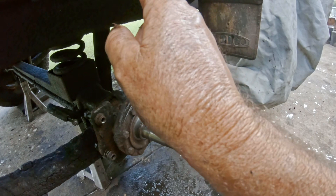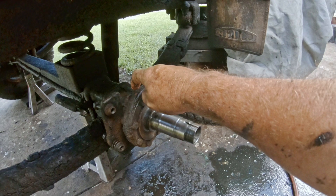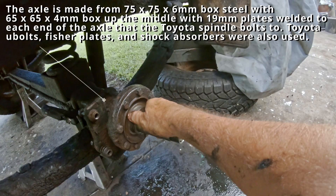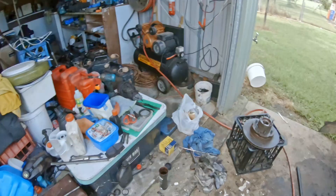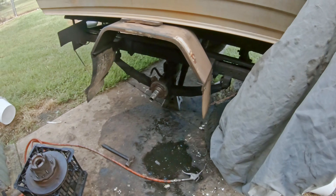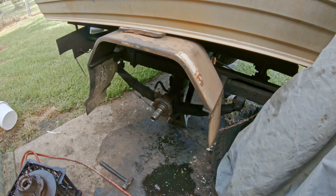The hub is bolted on with eight high tensile bolts. On the back of that there's a little recess that goes into a 15-16mm plate, and all those bolts do is hold it on - the weight is taken on that lathed piece that goes into this material. I poached this design - all the trailers up the Cape were running these when I first went up there in 1982-87, using back springs from HJ47 Land Cruisers. From 1991 to now I've never bent one or needed the spare.